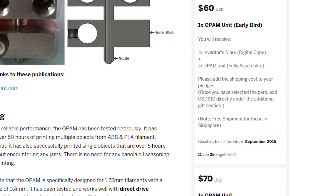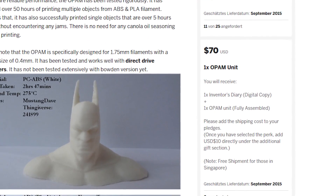The OPAM is currently listed for 60 US dollars for the first 25 sold and 70 US dollars for everyone after that. Add 10 dollars of shipping, plus imports and taxes — which worked out to over 30 euros for me, but might depend on where you live — and you're way past what other genuinely premium hotends cost. Plus it ships from Singapore, so shipping times are going to be hit and miss. The ones you can buy on Indiegogo definitely won't ship with DHL Express. And as usual, this is a crowdfunding campaign, so there's no guarantee that it will be shipped on time or at all. There have been so many crowdfunding campaigns, especially around 3D printing lately, that just completely went down the drain, so be aware that this is basically a modern form of gambling.